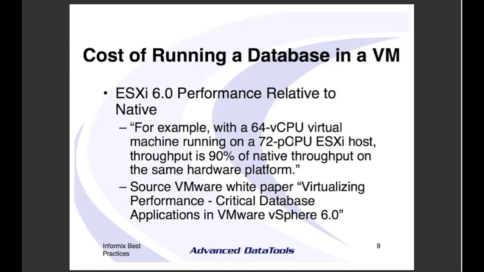Now, the cost is what you've got to be aware of. Don't let anybody tell you running in a virtual machine will be faster. From the VMware performance guide, they estimate that a virtual machine will only be 90% as fast as the native hardware. And I'm going to show you some numbers that indicate that's probably optimistic. 80 to 90%, I think, is more real.